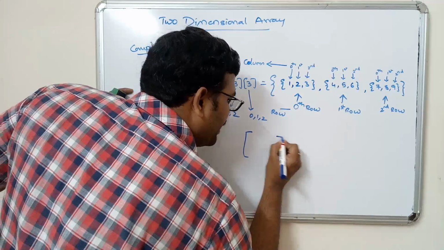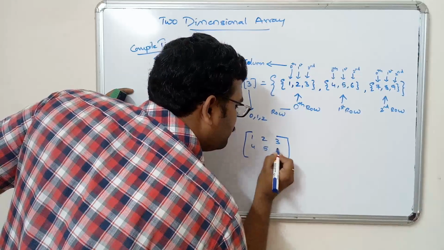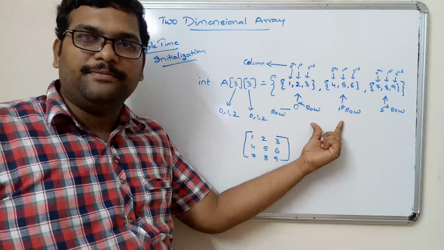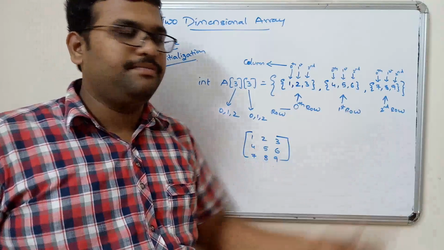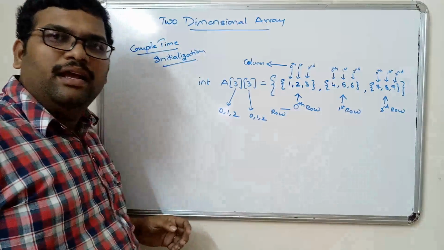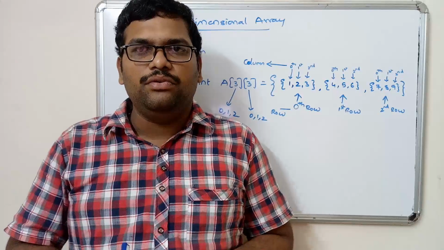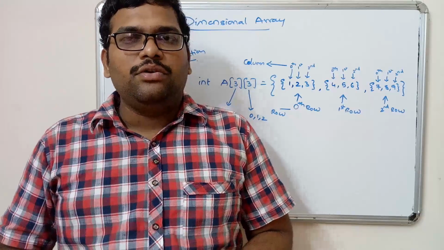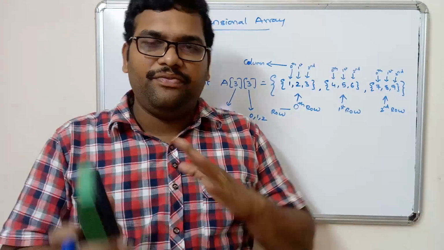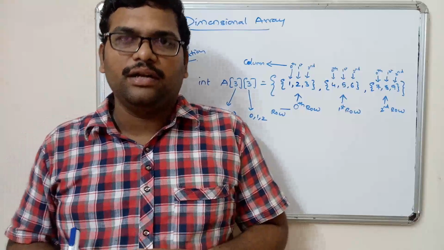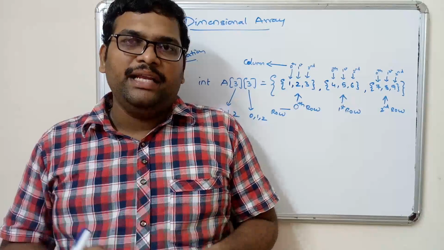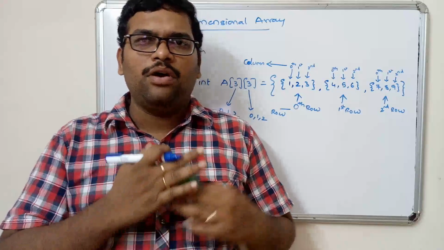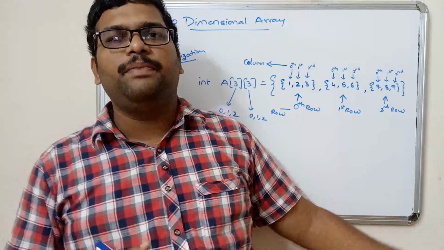Now this can be represented in a matrix as 1, 2, 3, 4, 5, 6, 7, 8 and 9. So this matrix can be assigned in this way. First row, second row and the third row. And similarly, if you assign a single value or a single element in an array, all the elements in the remaining array will be initialized to 0. If you declared and failed to initialize, if you don't initialize any value to the array elements, then by default there will be garbage values for all the elements. If you initialized at least one element among these 9 elements, automatically the remaining 8 elements will be 0.